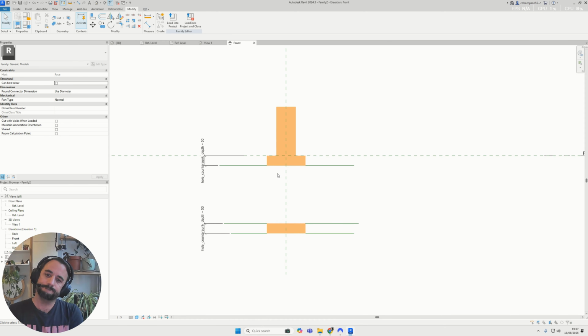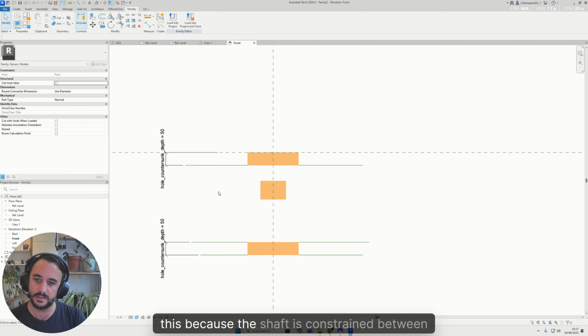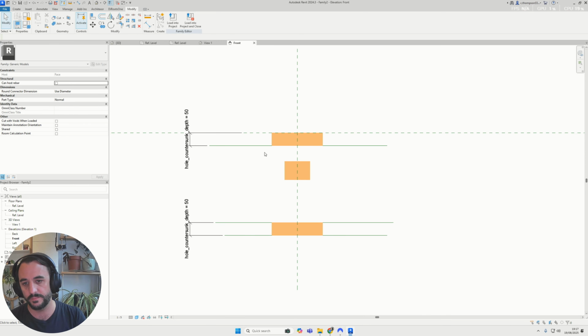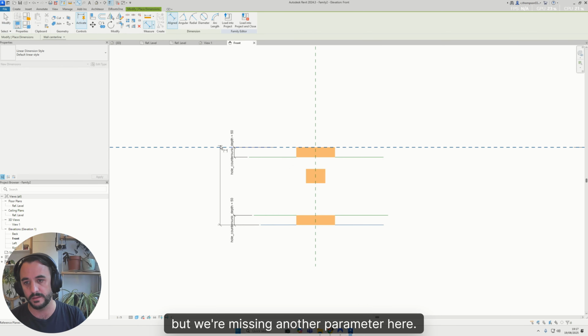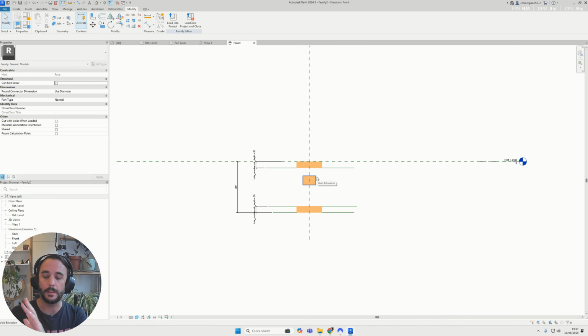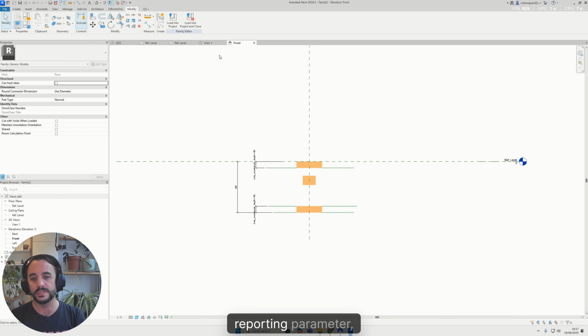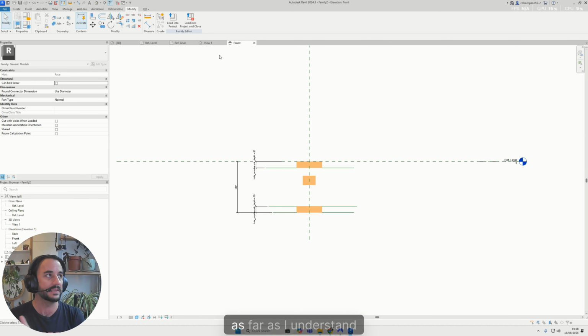So now we have to get the shaft, and we don't actually need any parameters to handle this because the shaft is constrained between these two elements. Well, actually, that's not true. It's not yet constrained, but we're missing another parameter here. If we look at this object, we want to be able to control how far it protrudes in. I tried to look for interesting ways to create a reporting parameter that can find the width or the depth of the element that you are connecting into. But reporting parameters, as far as I understand, work for hosted families, for example walls.